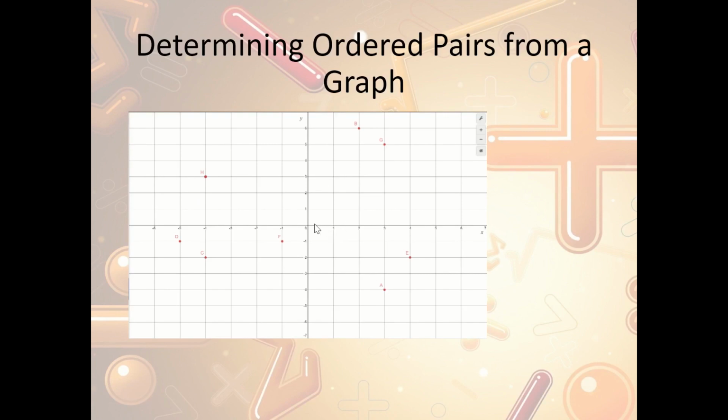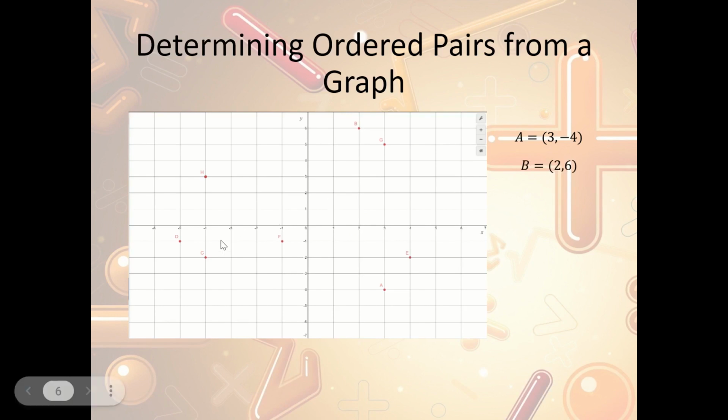Well, I can see that my x value is 1, 2, 3, and my y value is down 1, 2, 3, 4. So it's x equals 3, y equals negative 4. So that would be my point for point A. Then I can do point B. Point B is right here. So I went to the right 1, 2. So x is 2. Y is 1, 2, 3, 4, 5, 6. So I would be at 2, 6.